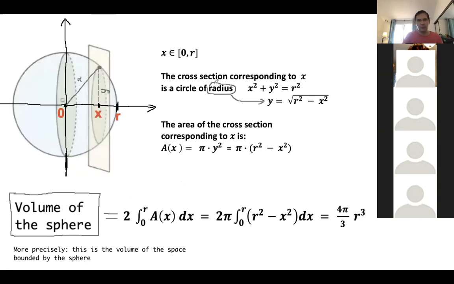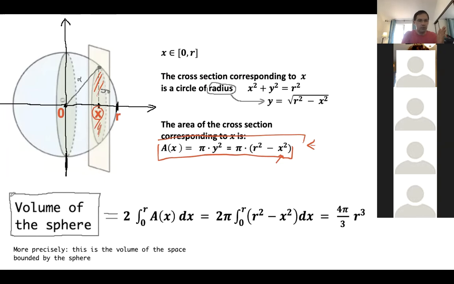So first of all, come up with this function A of x. So A of x is the function pi times this. This is the area of the corresponding cross section. This is the cross section that corresponds to this given point x, and that's its area. And notice one thing, this area is a function of x. And it's reflected in here, because when you move this point x to the left, to the right, this area will be different as well. In other words, the area is a function of x.